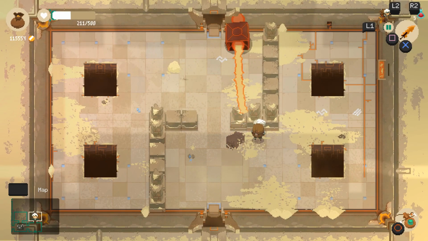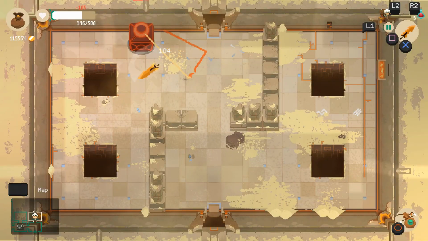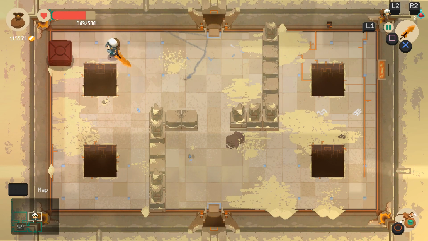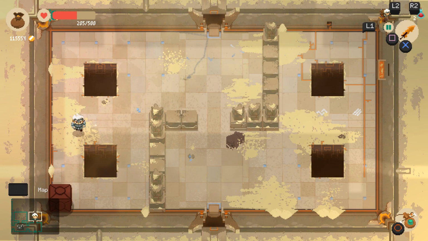Oh my gosh, are you kidding me? I have to use a potion now. That is annoying, dude. I told you. Okay. Are you serious? These guys are the most annoying guys in this whole dungeon. They just suck. I'm gonna have to use all my potions on just these stupid cubes.